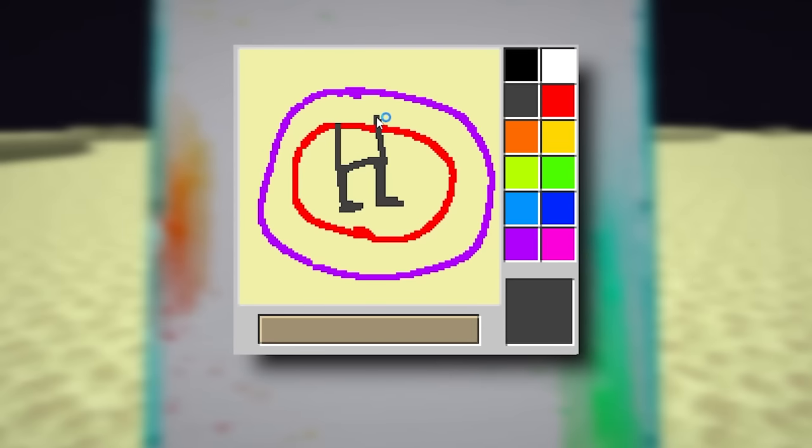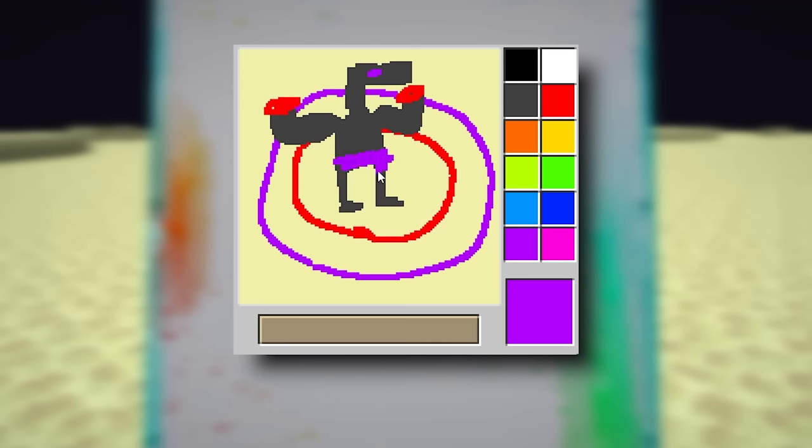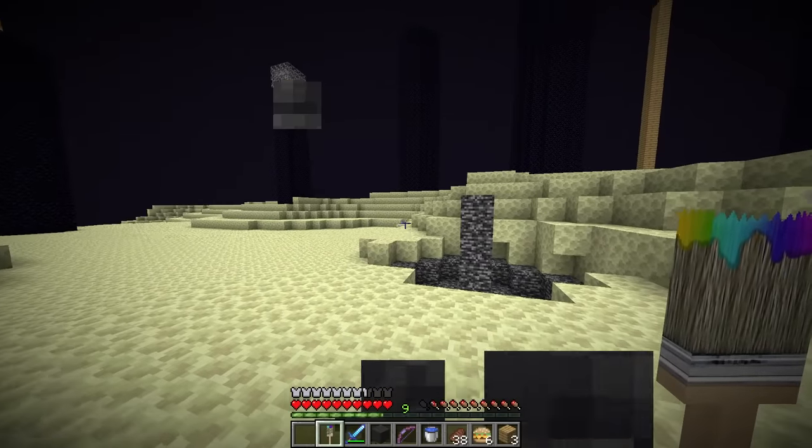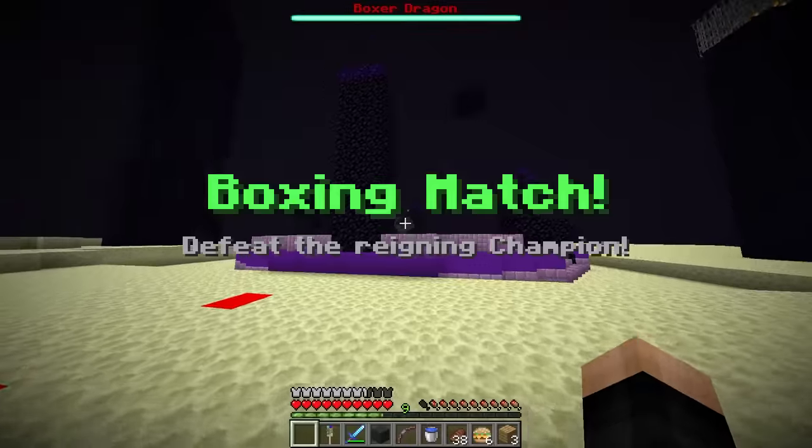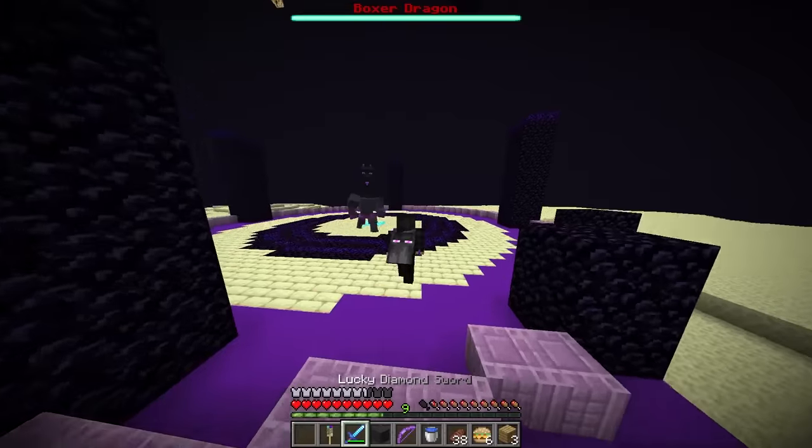And then in the center, we're gonna have a buff dragon with some big old muscles. He's gonna be flexing. He's gotta have his boxing gear. And then it'll just be me versus him. All right, so let's hope for the best. In 3, 2, 1. Oh gosh, okay, everything's shaking, guys. Boxing match, defeat the reigning champion. Oh, it happened. Yo, okay, here we go, guys.